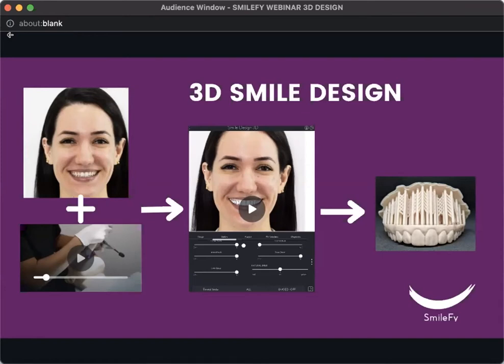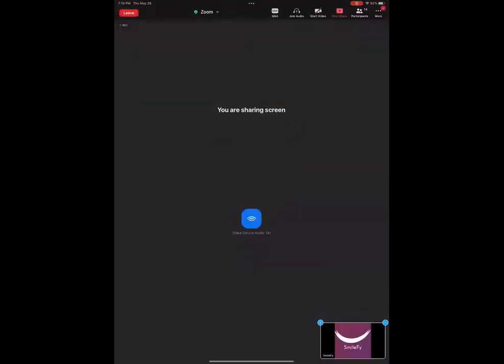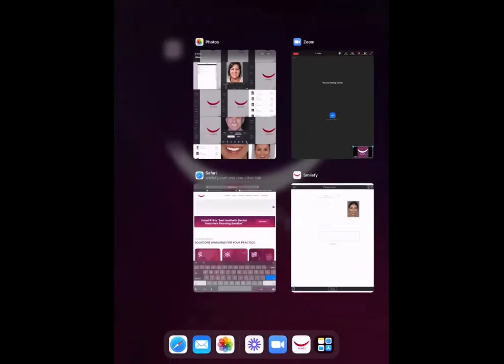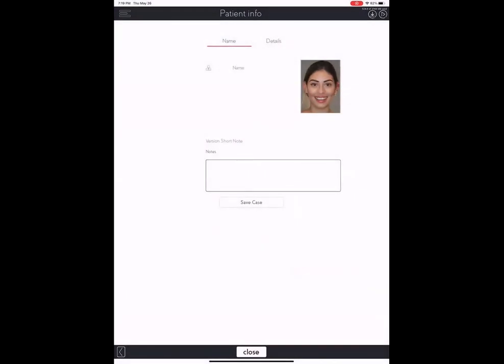Now, let me move on, and I'm going to share my screen once again. And I'm going to show you now on my iPad again, but I'm going to show you now a new case. Let me go back here. Let me tap close.